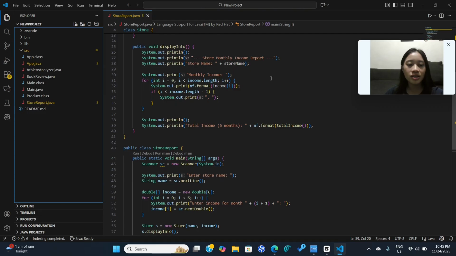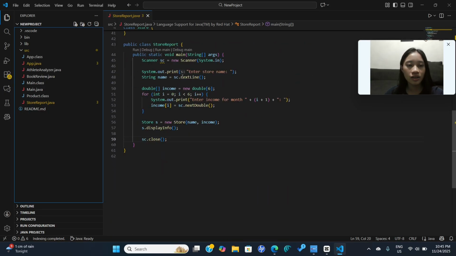This code prints the store name, income for each month formatted with commas, and the total income at the bottom. For the main method, this code asks the user to input the store name and 6 income values. Then it creates a store object and calls display info to print the report.